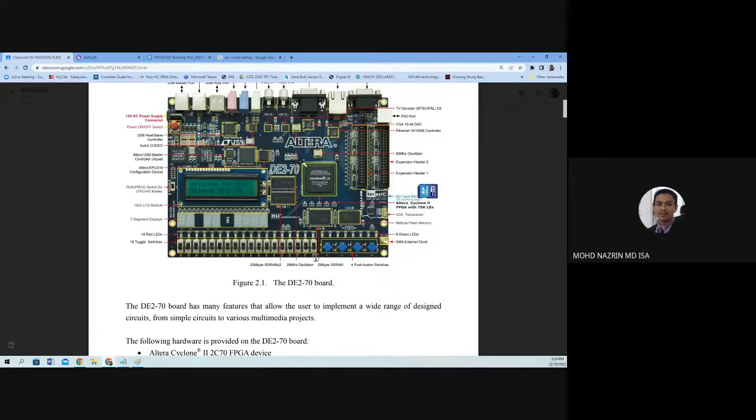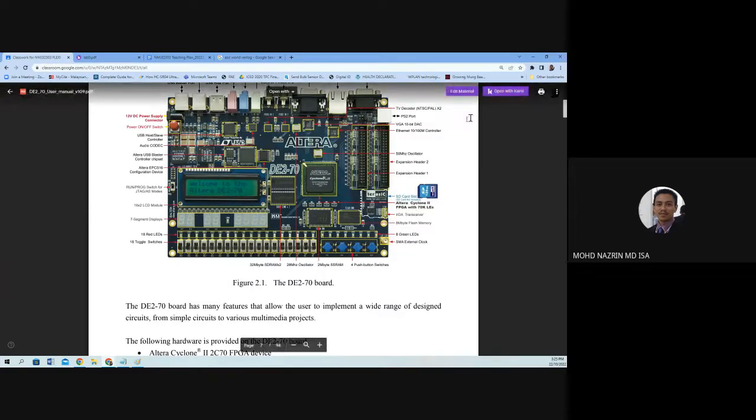Kalau tak ada, kalau kita nak guna juga, kita kena gunakan ADC yang external. Itu pun salah satu juga. We use external ADC chip, and then we integrate with the existing FPGA board. Or we use FPGA board with the ADC embedded in. Itu pun boleh. So either one lah.